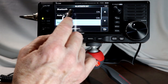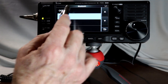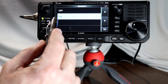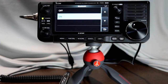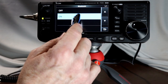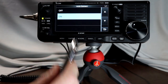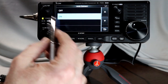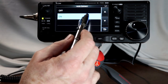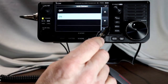You have a couple of settings here. Bluetooth on and off is the top one — that turns the Bluetooth radio off. If you're not using the Bluetooth function and you're on battery power, that will save you a little bit of battery, so you probably do want to turn this off if you're not using it. Obviously we need it on right now. Auto-connect is also on and off — once you have a headset or some other device paired, if the 705 sees the paired device turn on, it will automatically connect to it. We're going to leave that on as well.